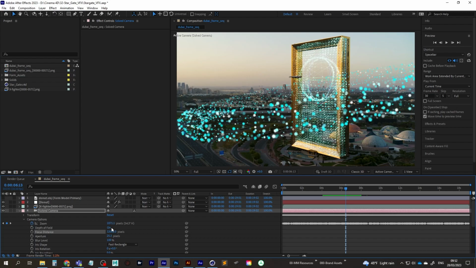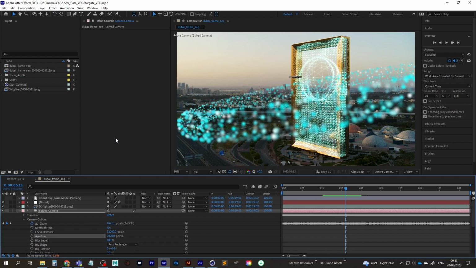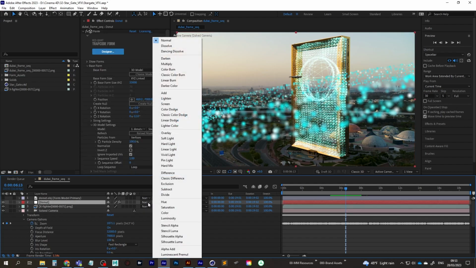We can crank up the aperture as well to something pretty high, like 7,000. Go crazy with it. And for the blending mode of our donut, we can just try out a few different ones.